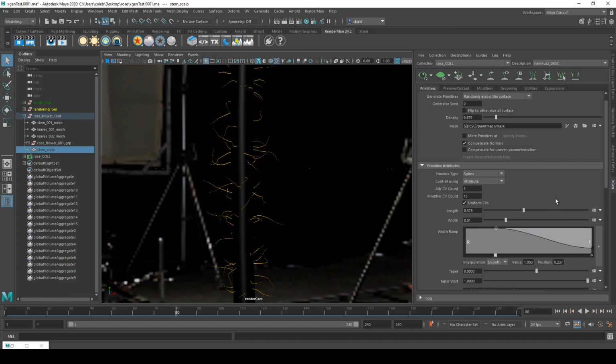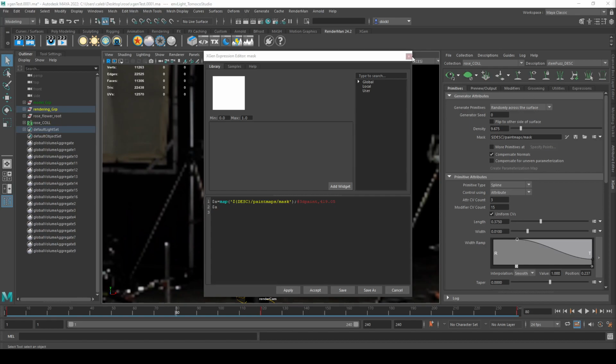So we'll come in here and we'll just open up our expression editor. This is annoying. This is the issue with this version of 2020, it tends to not want to open up the expression editor. So let me open that really quickly. Okay, so I just clicked on that little expression editor right here. The syntax is $, and then a name for calling or setting a variable, and then using equal signs to set a value to it.